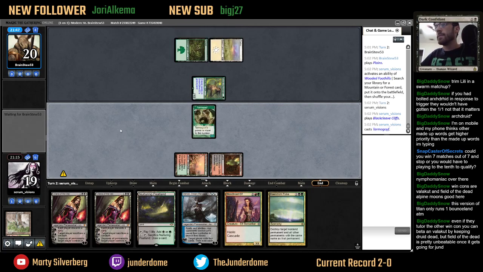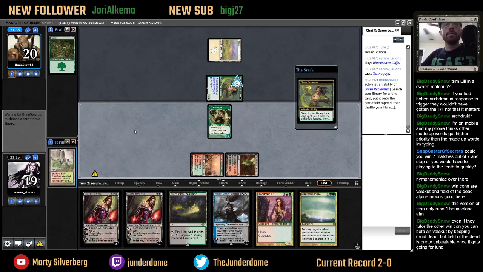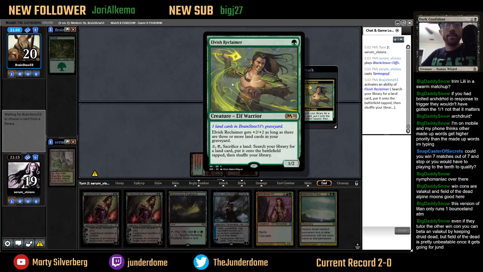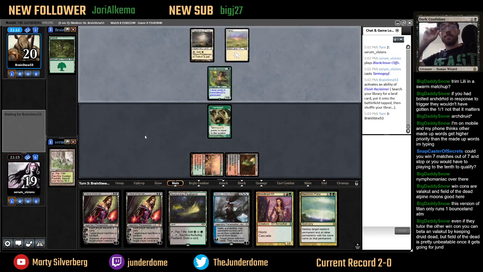Alright, yeah, Field of the Dead is pretty absurd. It's a good one. It sacrifices any land, right? It doesn't have to be like a forest or a plains or something. Sacrifice the land, search for a land. I doubt it's Bojuka Bog time. Maybe they just want to get their bounce land in play. Flagstones, okay. Well, that's kind of a ramp spell, right? If they can sack that to the Reclaimer, which they can.